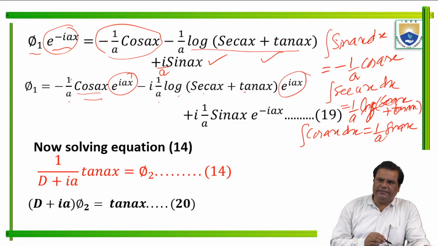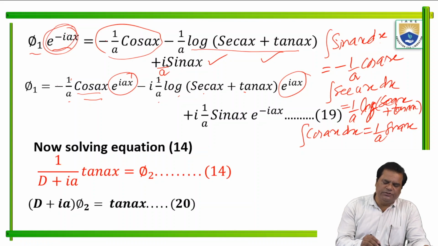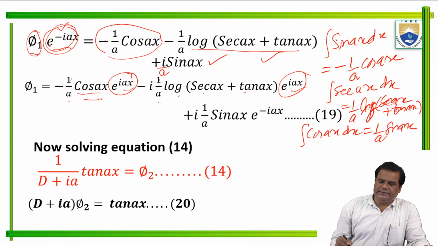Why is there plus ix? By dividing by this function, this is e to the power minus ix on the left hand side with phi1. We want only phi1 here, so eliminating it from this side, dividing by e to the power minus ix on both sides. Then after dividing, we get here plus e to the power ix, and here also plus e to the power ix.